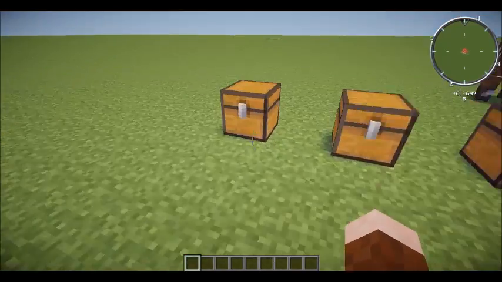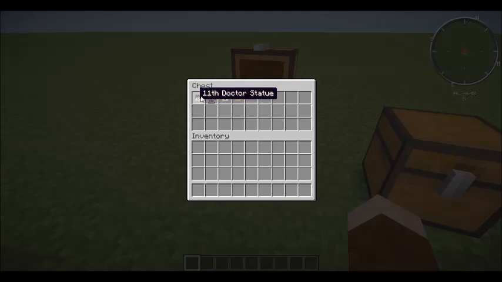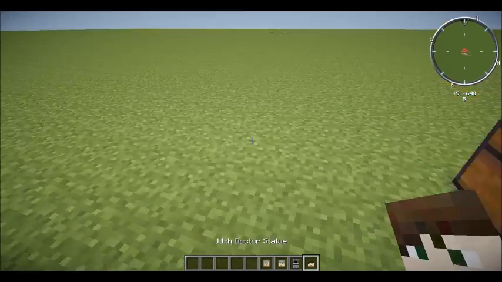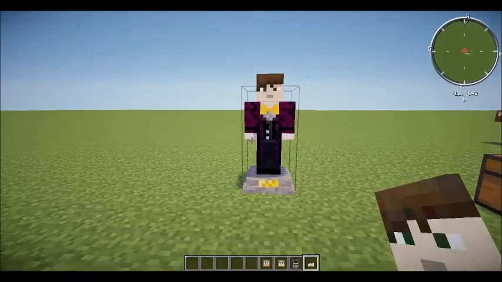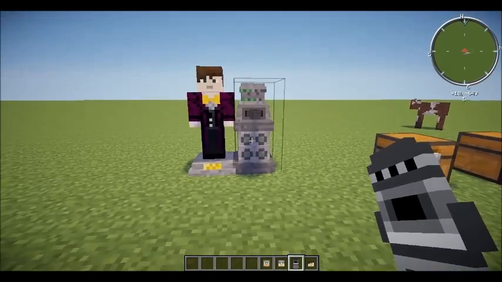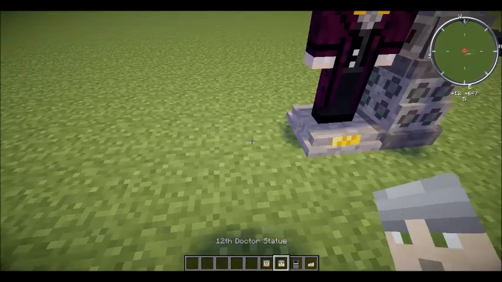Alright, so let's get started. What's in this chest? In this chest we have some of the display items. We've got a couple of statues. We've got the 11th Doctor statue. Look at him, isn't he pretty? We've got the Special Weapons Dalek statue. We have a 12th Doctor statue.